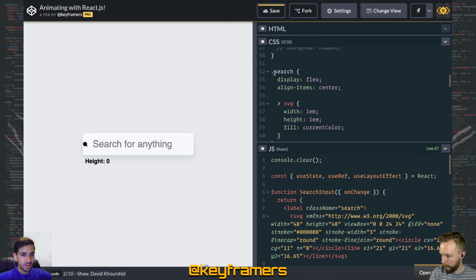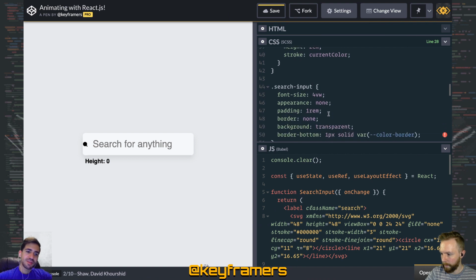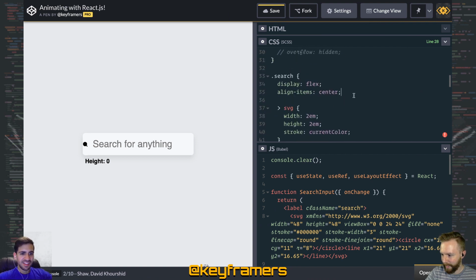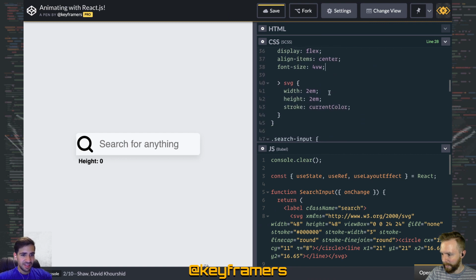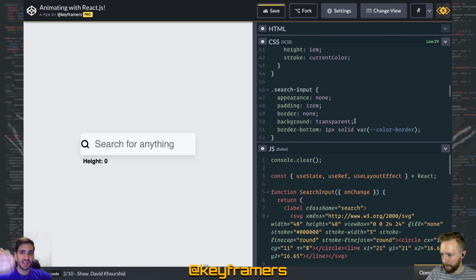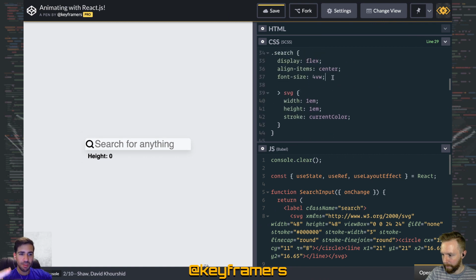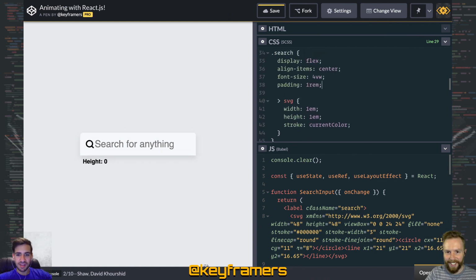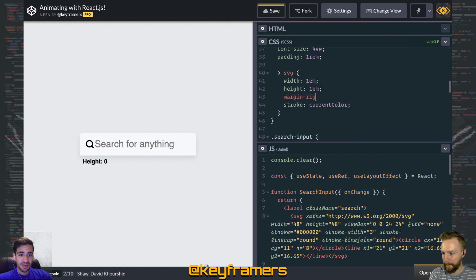Oh. So let's see. We have search input, search bar, border, bottom, left, radius. I hate typing like border bottom left radius, border bottom right radius. Yeah, it's very annoying. Especially because in my mind, I always think XY, right? So I think the horizontal goes first and then the vertical. So in my mind, it should be border left bottom radius, not border bottom left. And in fact, a lot of things in CSS are that way. They're horizontal then vertical, but there are some things which are vertical then horizontal. And that's my mini rant.